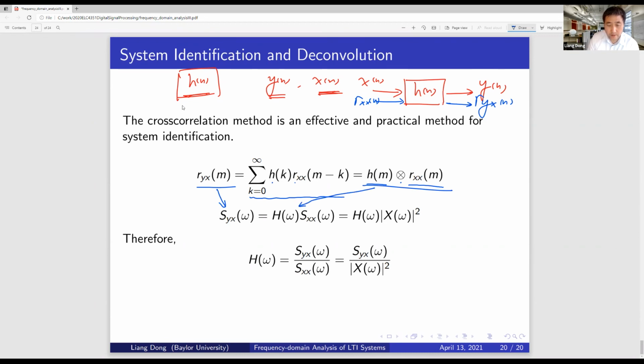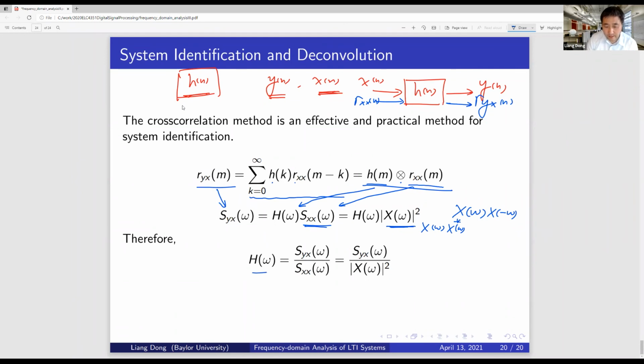This becomes the system function. And then the autocorrelation is the spectrum of the signal. Convolution becomes product. Spectrum of the signal, that is easy. That is X omega times X negative omega, or you can write this in this format, also equal to X omega times X omega conjugate. So these three are the same. We only have a real value, right? It's X omega absolute value squared, the spectrum.